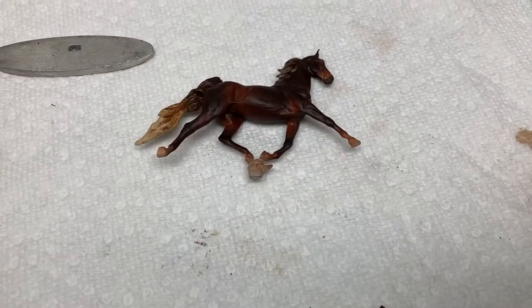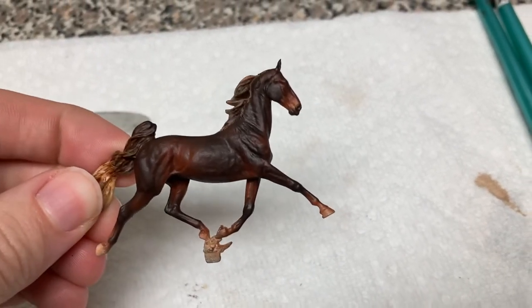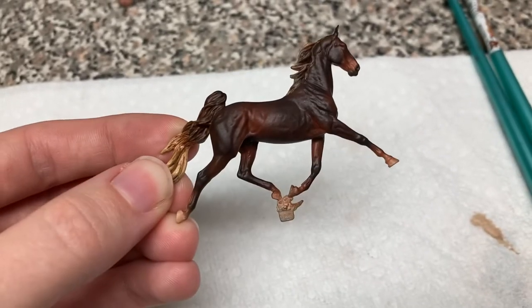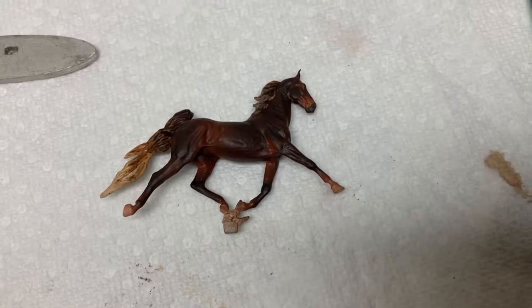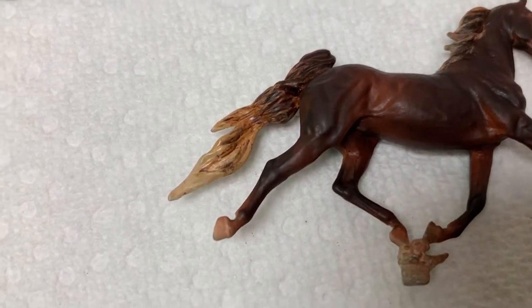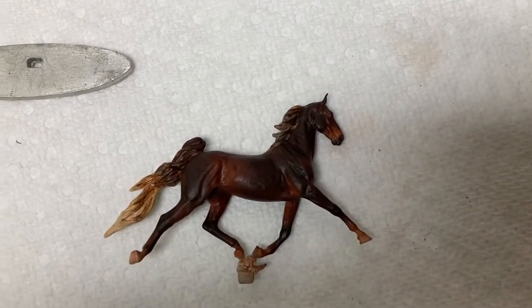I have done a few layers of painting the flaxen mane and tail on this micro cover girl, and I put on a layer of sealer — I think she looks really, really good. Once you put sealer on horses it kind of makes everything come together and shows their true color. I did a thin layer of pastels on her nose, all over her body, and her dark points on her legs, and it really pulled together her airbrush base coat. I think I have to go back into the mane and tail and redefine the highlights. There are some areas that look very messy from the wet blending, and possibly some pastel dust got stuck to them.